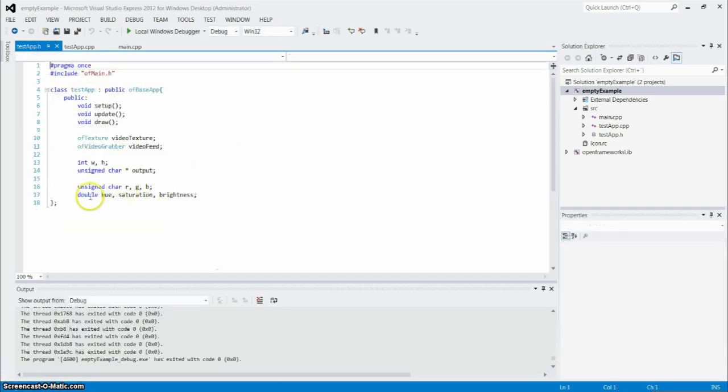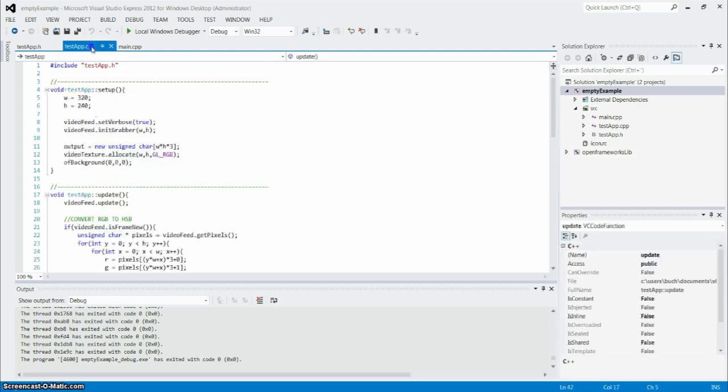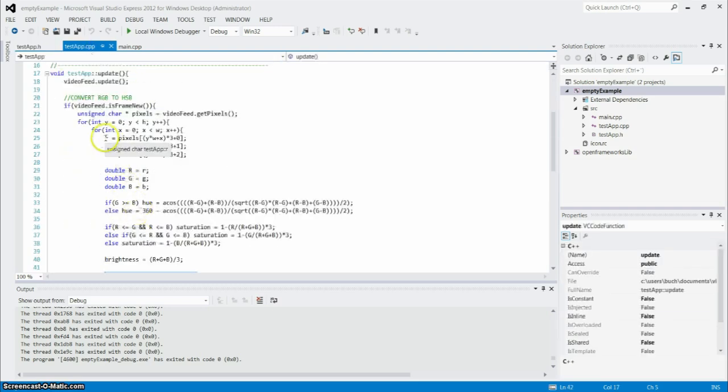In here we have a double named U, saturation and brightness, and unsigned char named RGB. Alright, in here we set the RGB to be the red channel, green channel and blue channel respectively, and we set the big R to be the small R's, the small color channels.